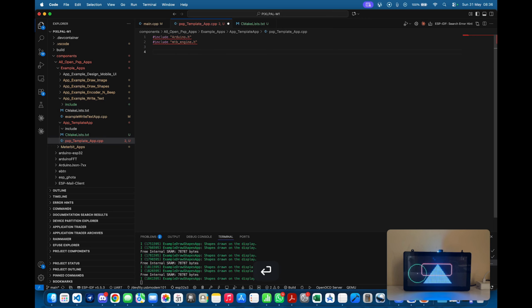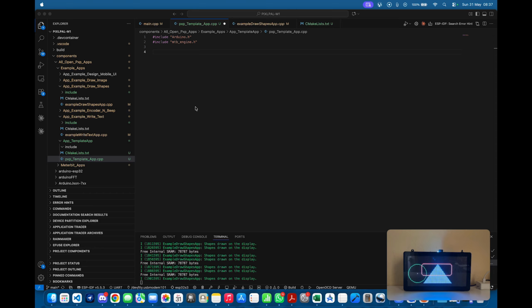So these are the two key files you need for a typical Pixlpal application.